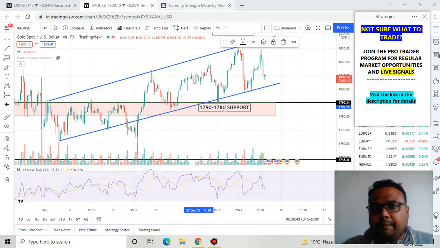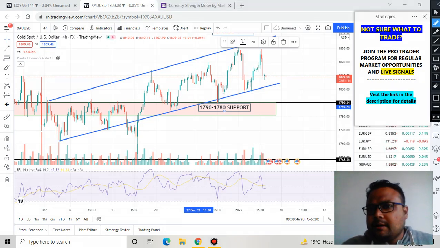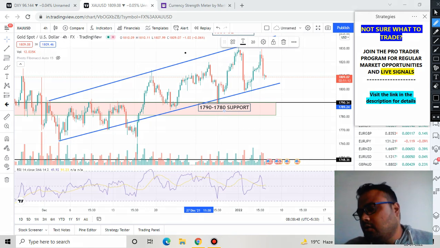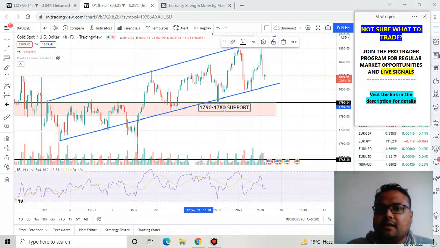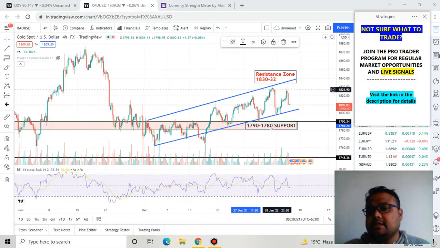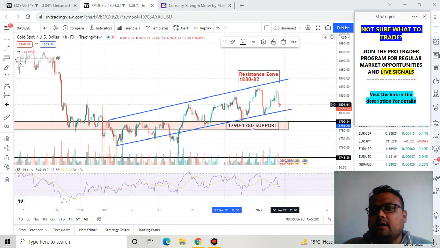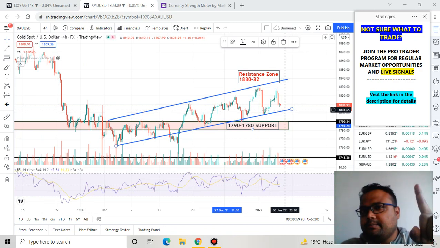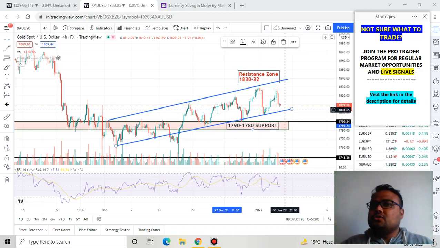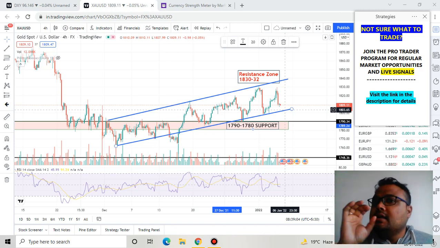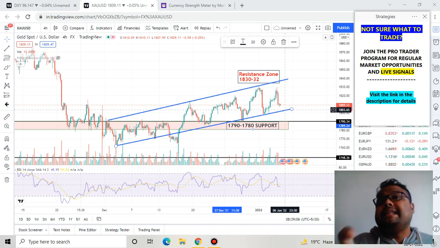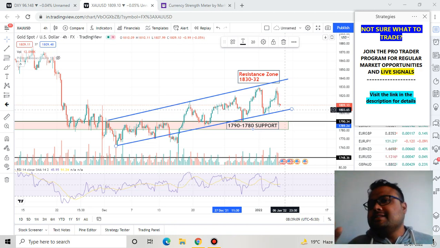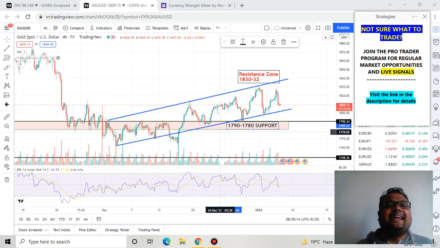Okay, let me repeat again. If the market goes up, then yes, we have a possibility of gold reversing from the resistance zone of 1830 to 1832. This is a resistance zone. And in case it comes down, then the trend line will be acting as a first support. But yes, the trend line is not that strong, so we can rely more on the support level of 1800 to 1799. In case everything fails, then we have our old friend 1790, because 1790 has been acting as a very crucial level for gold for many months. So these are the levels.